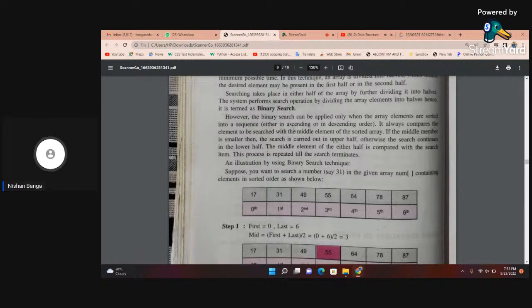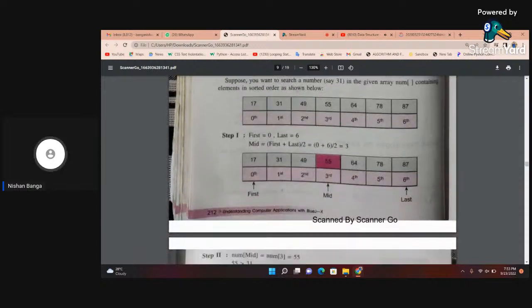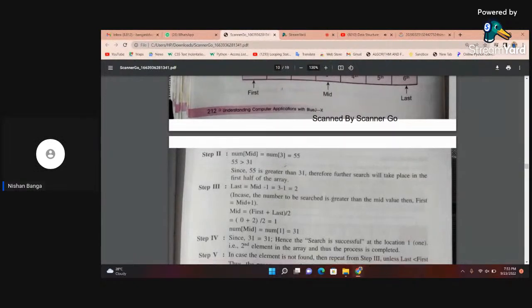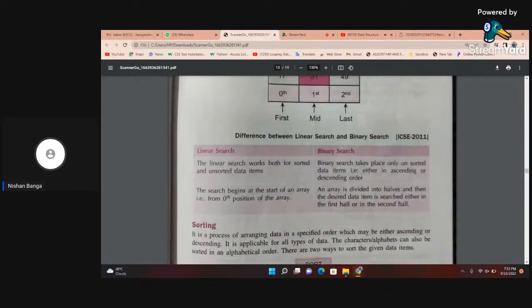Then I told you which has the best time complexity and space complexity. I told you that binary search has a much lower time complexity compared to the linear search algorithm. But the major difference is that the array should be in sorted format. Also, binary search starts searching from its mid part, either the left hand side or the right hand side. But linear search starts searching from the first, that is the zeroth element. When we were done with this, we had seen the differences.